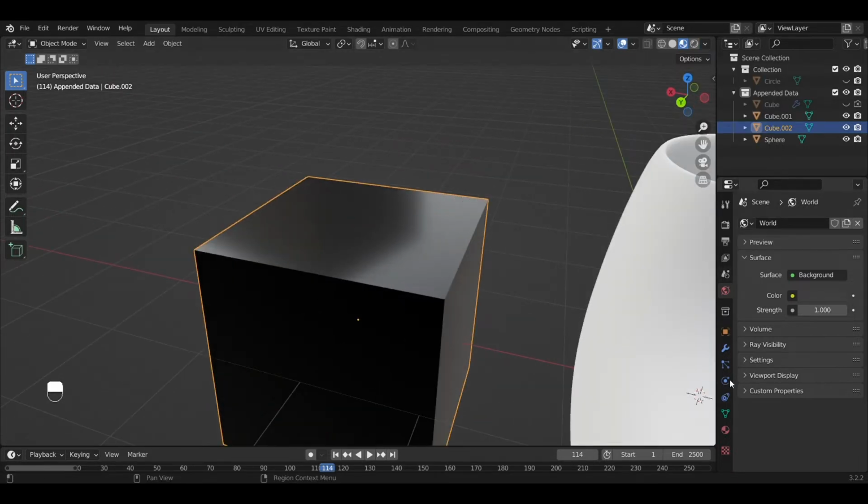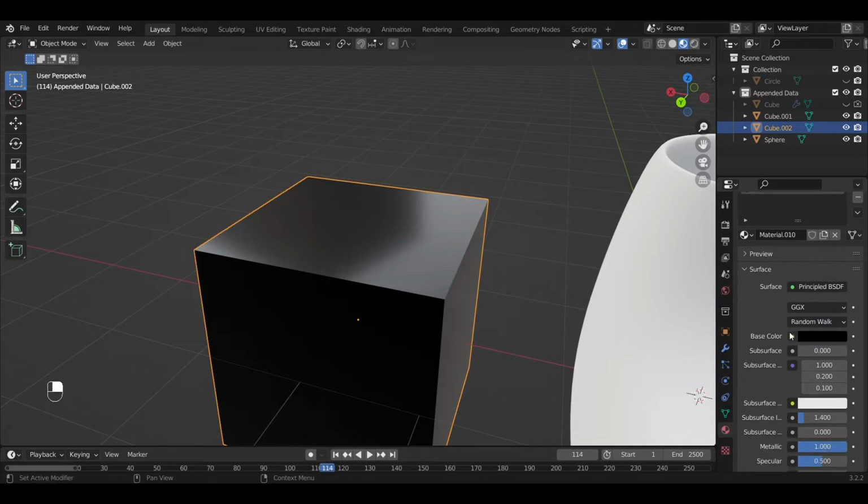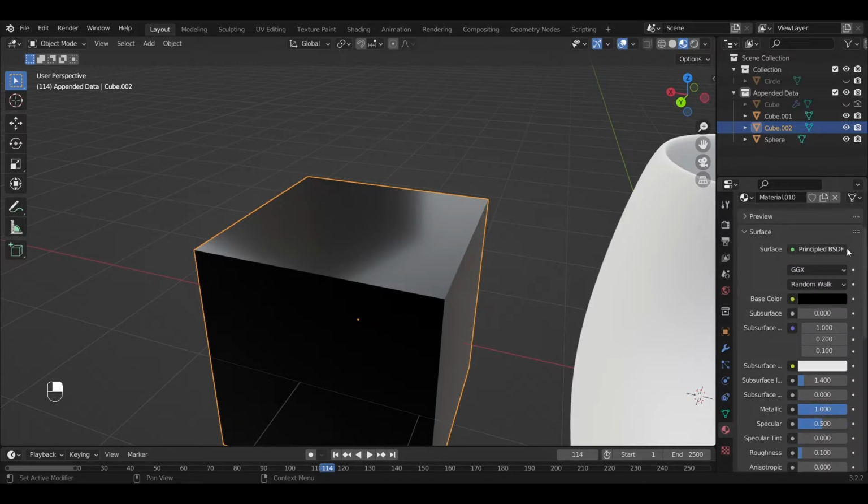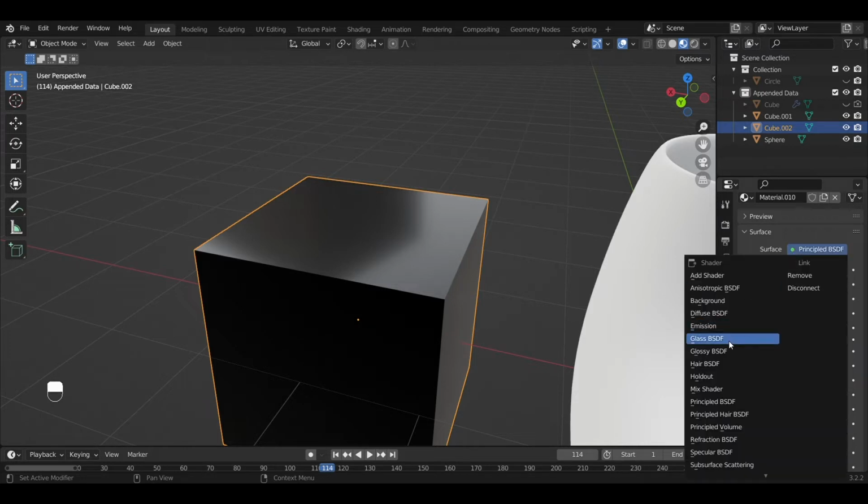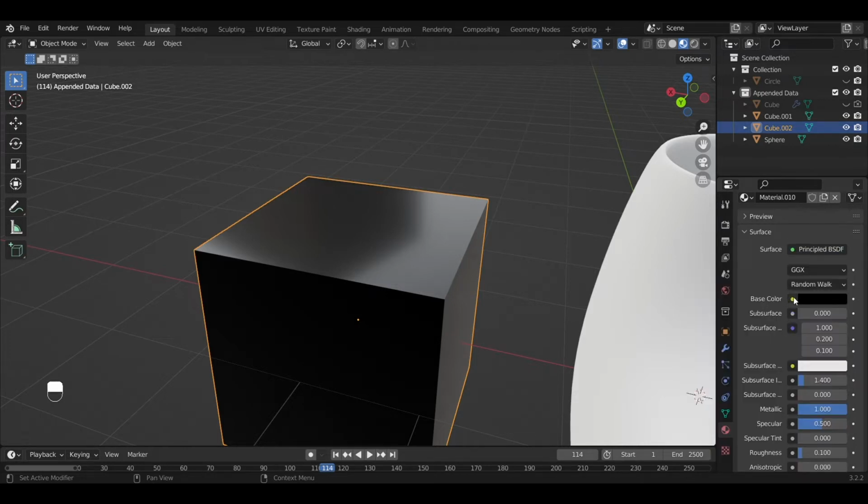So we go back to the materials. I see that there is the Principled BSDF. Before clicking on this dot to add things, I will show you that you have this base color. You can also add an image texture to your object.